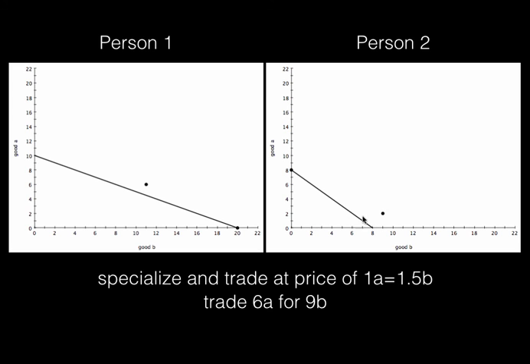And so maybe this guy just really likes B and was willing to give up a lot of A, but as long as he's voluntarily making this trade, then we assume he's better off because he was able to do better than if he was just not trading. Not trading, I can be anywhere here, now I can be here. So if he voluntarily chose that point, then he was willing to give up a lot of his A because the ratio was better than he could have achieved before, and it gets him out here.